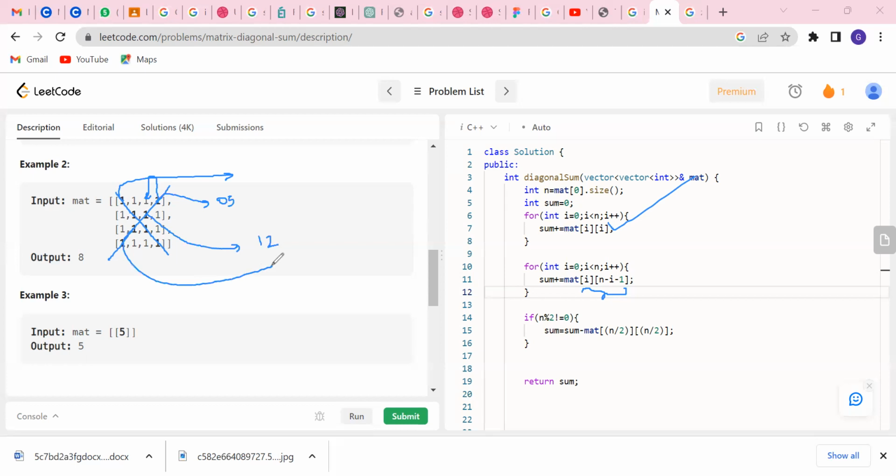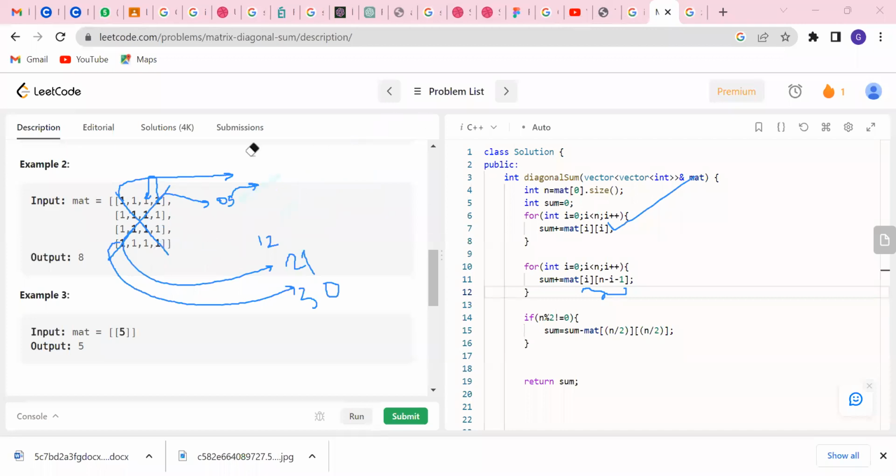This one is present at position 2, 1, and this last one is present at position 3, 0. As you can see, this is in the format of i, n minus i minus 1. Okay, I hope you understand this logic.